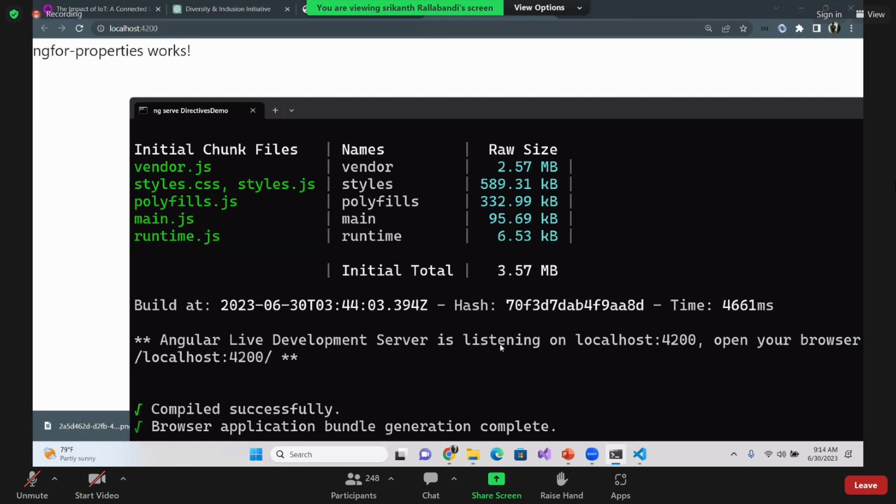Angular Live Development Server is listening on a port number on your local machine, and the port is 4200. If you wanted to give any other port, that is also fine. Just give --port equal to some number. We have around 2 lakh ports available, and a few ports are dedicated. That all depends on your operating system; it is different from one operating system to another. Understand? So you can give any port number.